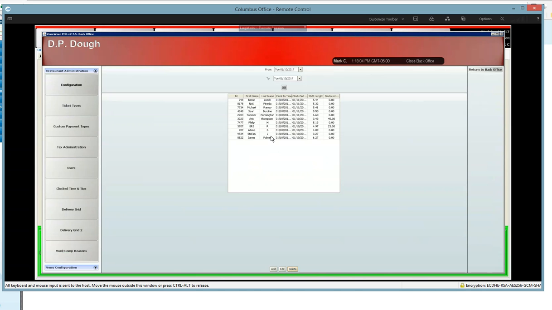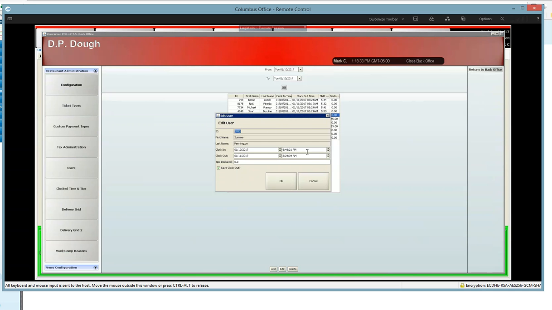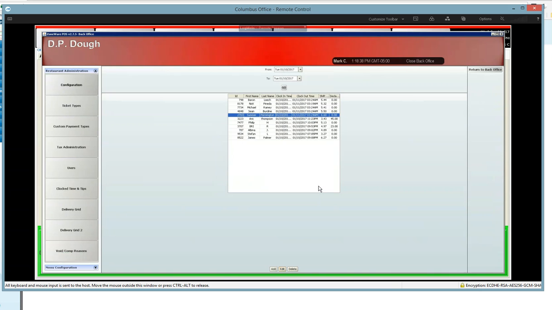So you're generally going to look for anybody else that actually was not working as a driver, kitchen manager, whatever. And bear in mind, you can widen these columns here to see more detail about clock in and clock out times. If you have one specifically you just want to look at, you could hit edit, and this would be also where you would clean up the time if you needed to do that. Okay, after you do that, we're going to actually run the report.